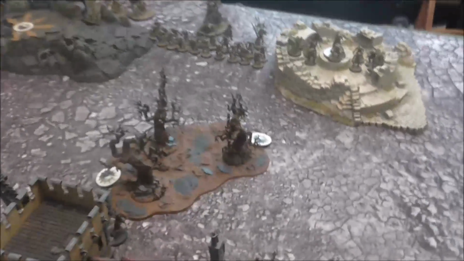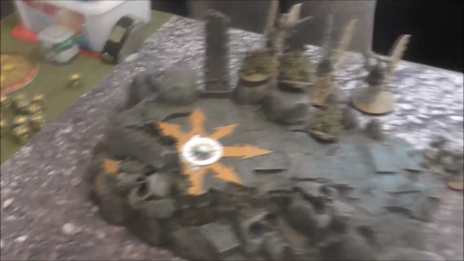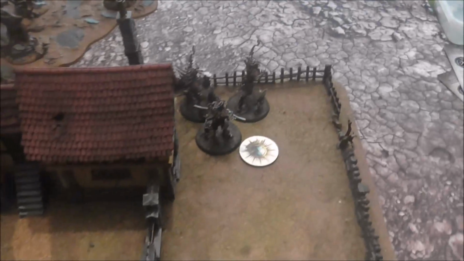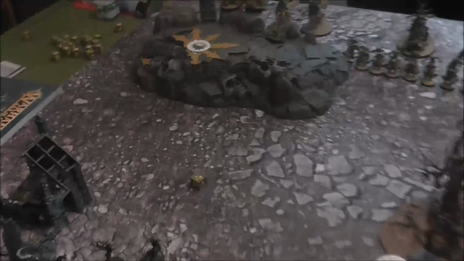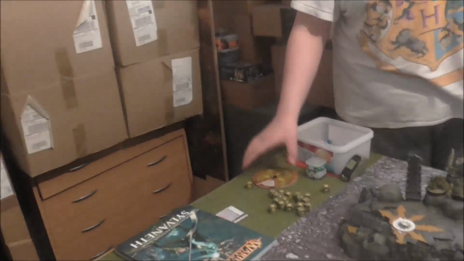Okay, so after deployment, we'll look where the objectives are. So there's one there, one there, one right in the middle of that terrain feature, and one there. You see that? So I finished deploying first, so I'm going to choose to go first. And now at the beginning of the first round, I roll for the Wheel of Nurgle. So I get 3, so I shall start on the Burgeoning. Whatever that is.